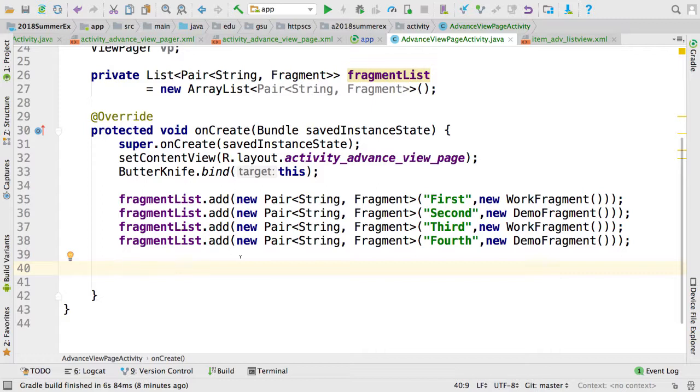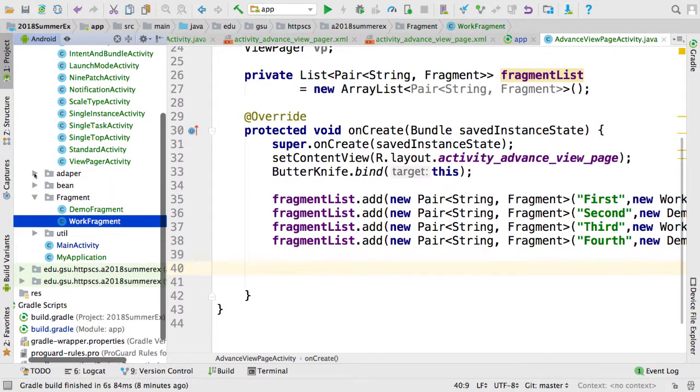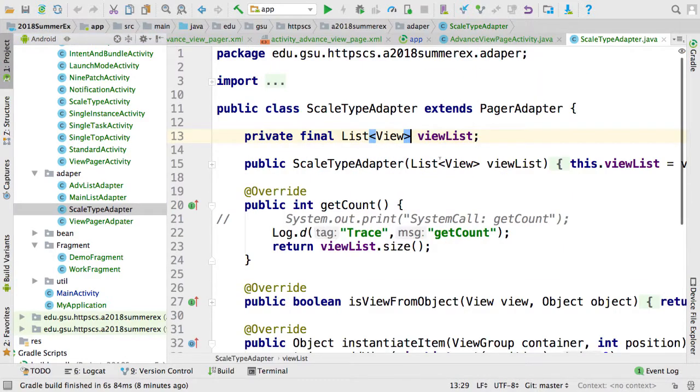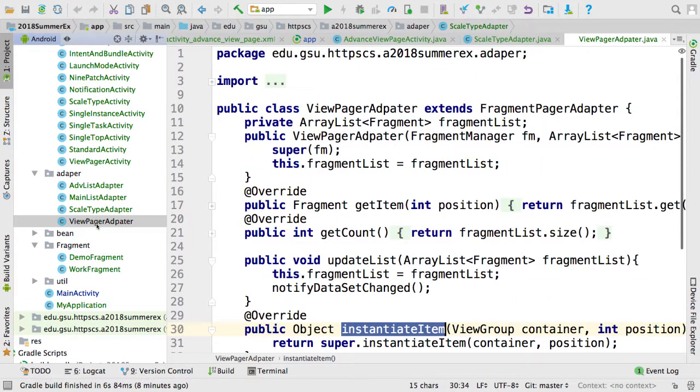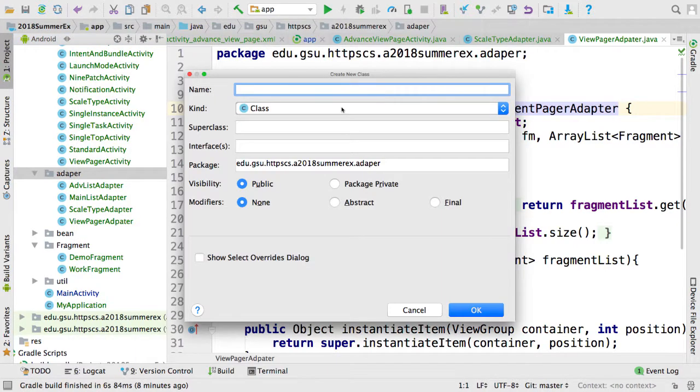So next we create an adapter for the fragment view pager. So go to adapter. The skill tab uses pager adapter, and for the view pager adapter we use fragment pager adapter. Then we create another one, a Java class AdvanceViewPagerAdapter.